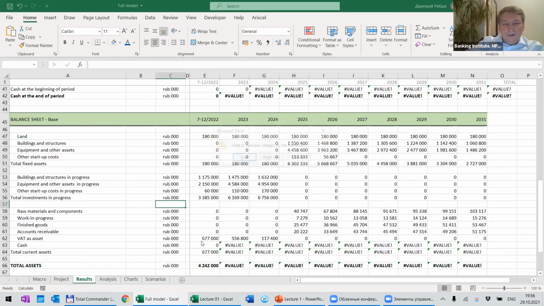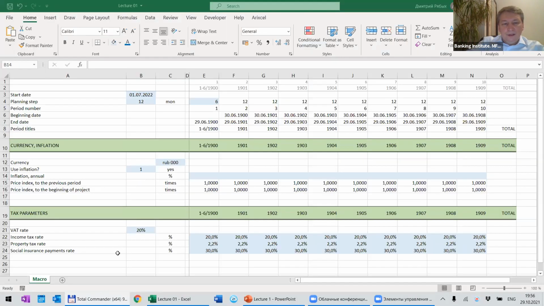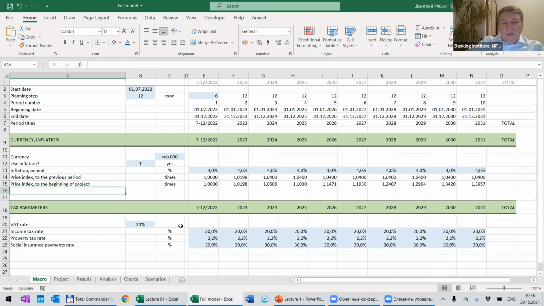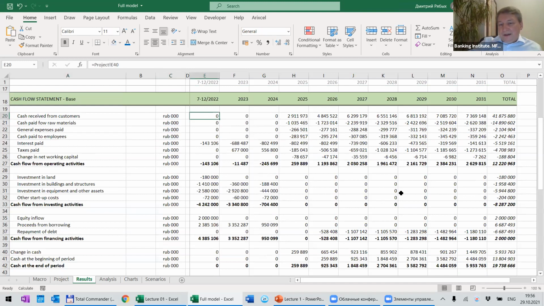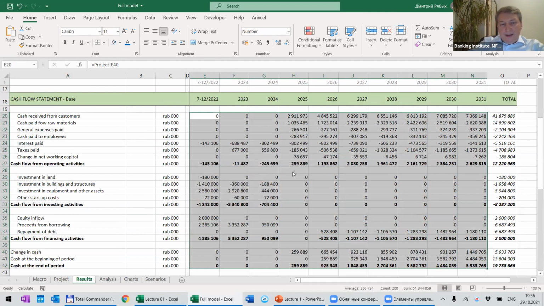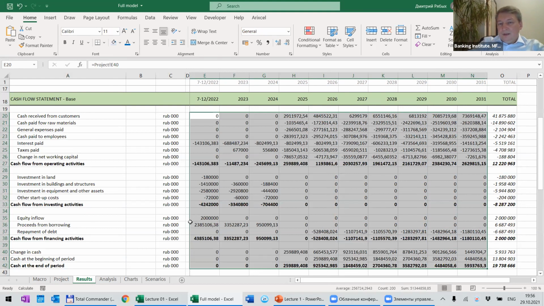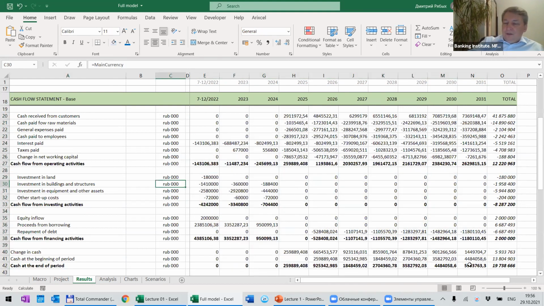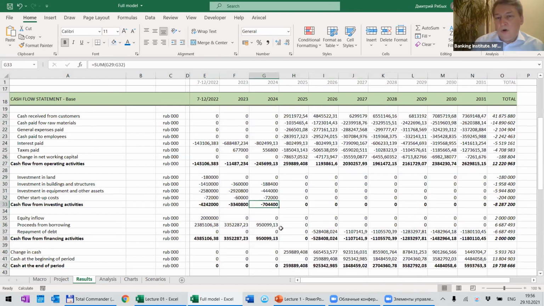Let me open it again. Played with it too much. So compare this model. It looks neat, professional. It's easy to read, unlike what you get with the general format. If your model looks like that, it doesn't matter whether it is calculated correctly or not.